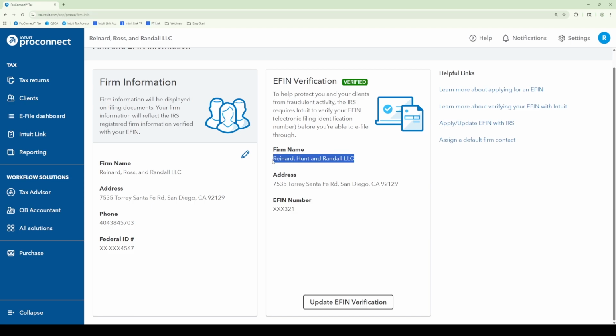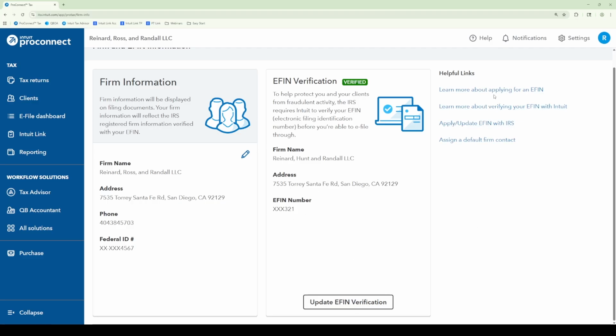This is the firm name that will print on the return. So as you can see, even though I've entered a separate name as my firm name here, which can be something that will print, maybe on the letters, or you can have it print on some of those settings outside of the main tax return. This firm name is going to be what's associated with your firm, with your ERO, you as the electronic return originator, your EFIN number here as well. You can't change these. This is where you have to update EFIN information.